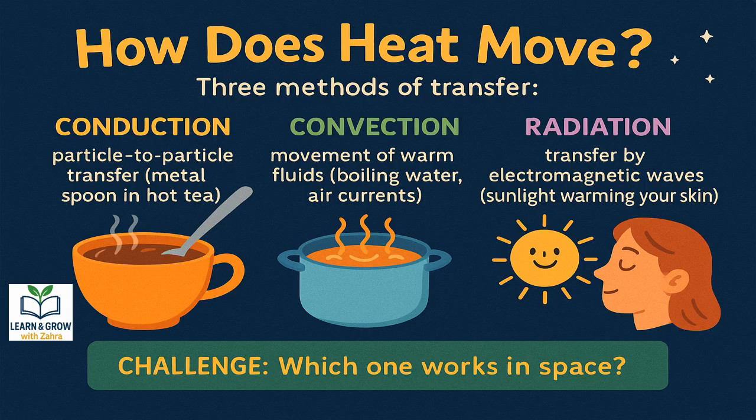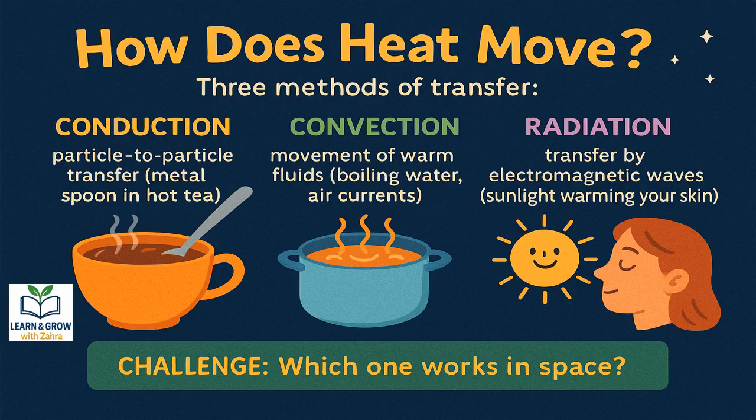Okay, that leads perfectly into that little challenge question. We have conduction needs touch, convection needs fluid, and radiation needs nothing. Which one of those 3 is the only way heat can effectively travel through the vacuum of outer space? Well, space is pretty much empty, right? No particles packed together for conduction. Nope. And no real fluid to circulate for convection. Definitely not. So it has to be radiation, the electromagnetic waves. You got it. That's how the sun's energy reaches us. Even though the space between is incredibly cold, the radiant energy travels right through.